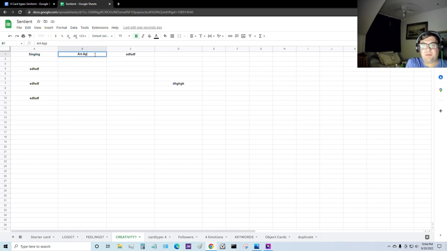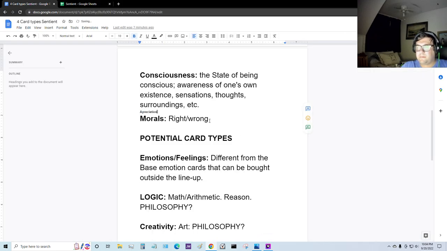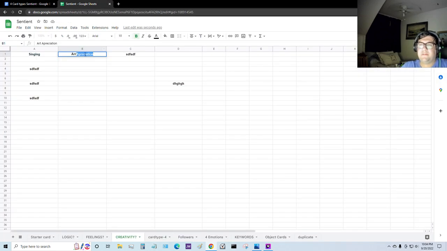We do art appreciation. Oh, how do you spell appreciation? Oh, art appreciation? Is that how you spell appreciation? Oh, God. Oh, it's not. It's got 2 P's. How silly of me. Art appreciation. Singing. Drawing. That's creative, right?